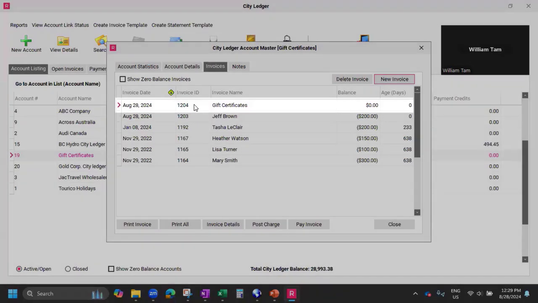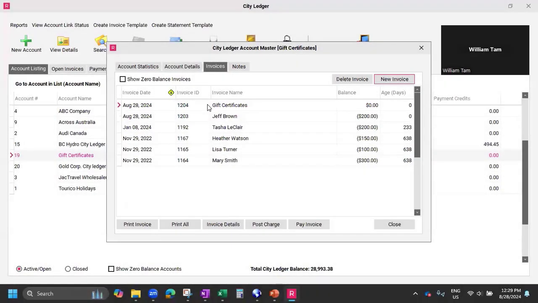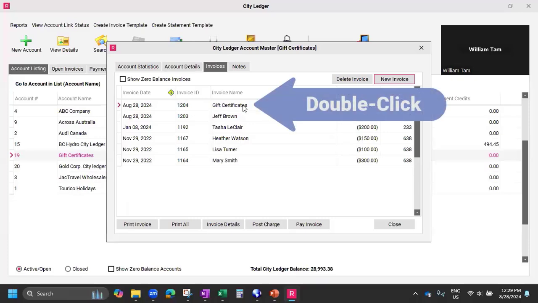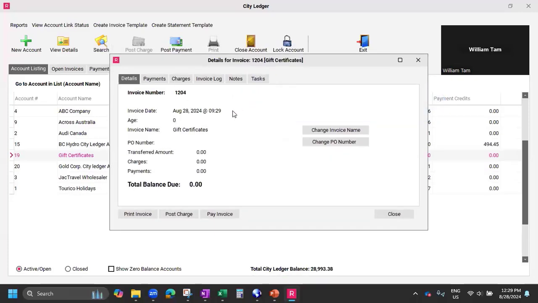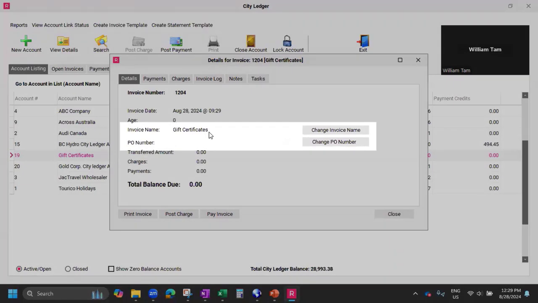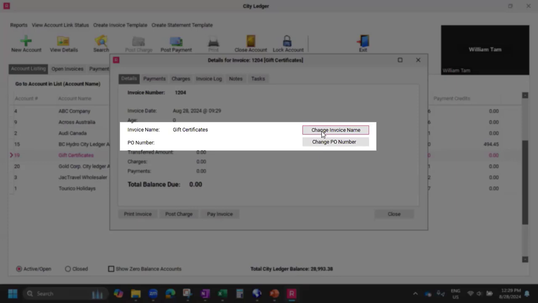You'll see a new invoice appears at the top with a unique invoice ID, today's date, and the name is Gift Certificates. You can double click on this account, and a couple things that I recommend you edit here include the invoice name. You might want to change the invoice name to the recipient of the gift certificate. If it is not a specific person's name, you may just give it the name of the purchaser, so whoever is purchasing the gift certificate. So I'm just going to give it a name here. We'll sell it to my sister, Sarah, and click Save.